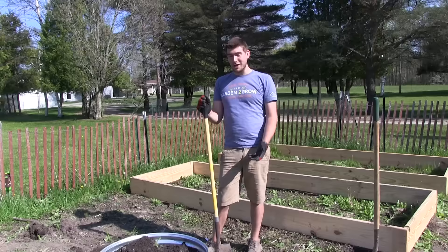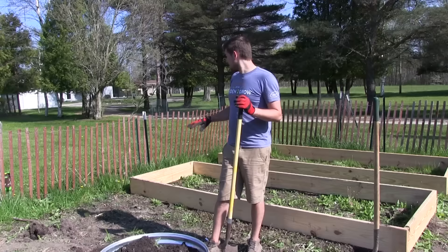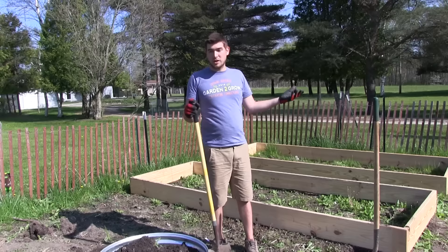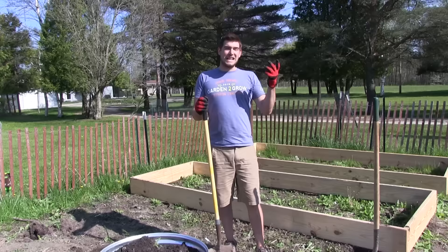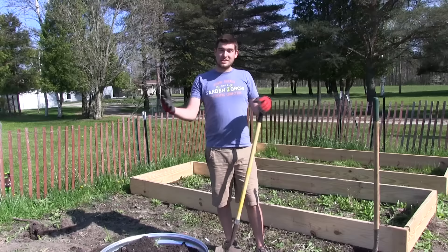I'm absolutely wiped — kind of on zombie mode so my brain's a little hazy right now. I'm going to get some rest, water, and food. We're going to do a quick pan around the garden so you can see everything — we just have two beds left to fill. I was really bummed I couldn't get those filled yet because of that feeling of incompleteness, but it's fine. One of my bad habits is I always have to just do one more thing. These are the last two beds to fill, and then we can finish with sand, compost, fertilizer, and plant — so it won't be a big deal. We'll bring you all along when we do it. Hopefully you're having a great day — let us know in the comments what you're accomplishing in the garden. Talk to you later, bye!